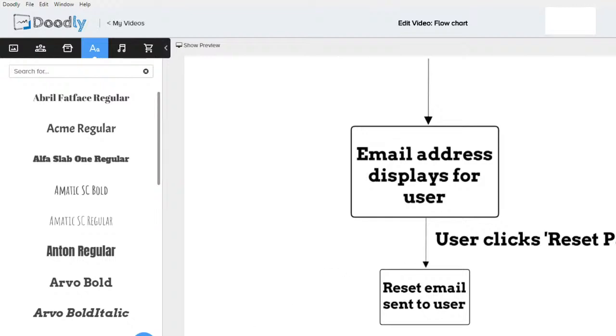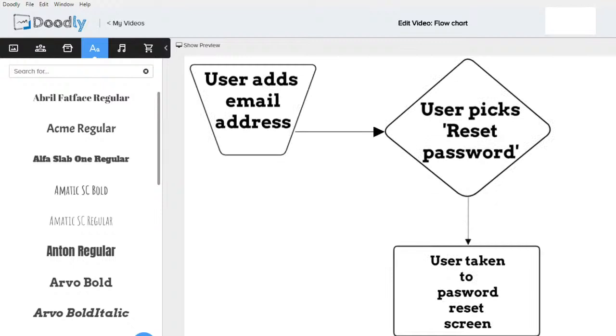Right, let's go right to the back and preview it. So in 10 minutes, did I get a simple flowchart done? Again, I've always said this with Doodly, you shouldn't be spending hours and hours on these things. The idea of Doodly is it's simple and it looks pretty good. So if you are spending hours and hours on it, rethink this. I'm just going to click save my progress.